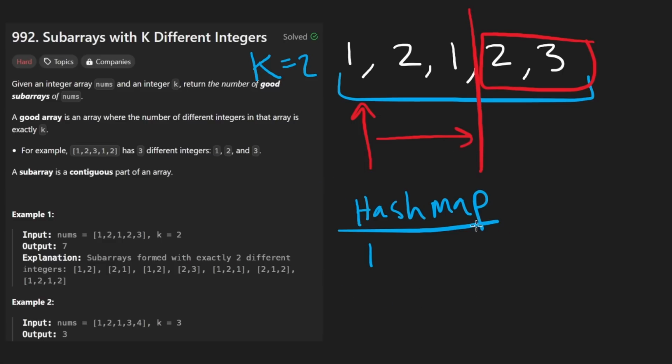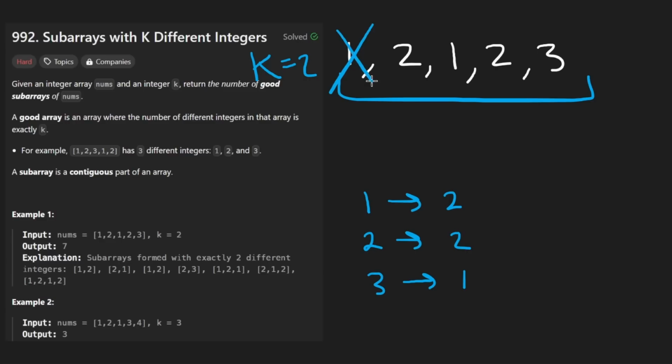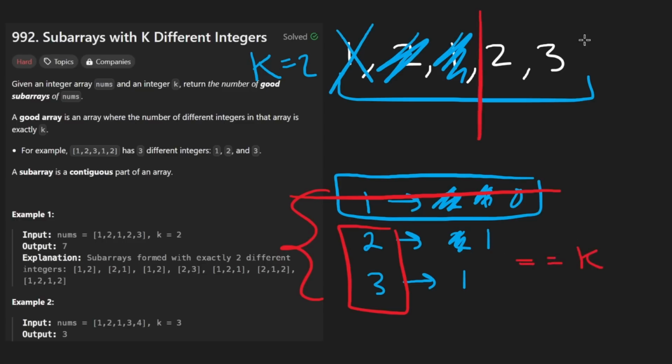And in terms of shifting our left pointer, when we have this entire window here, we have 2 occurrences of 1. We have 2 occurrences of 2. We have a single occurrence of 3. Now, as I shift the left pointer, I decrease the number of 1s. I decrease the number of 2s. I then decrease the number of 1s again, and now it's 0. And once it reaches 0, that's when we pop this. And now we've gotten to the point where we only have 2 elements inserted into the hash map. That's how we know this is exactly equal to k, and that's how we know when we can stop. So that portion is not super complicated.